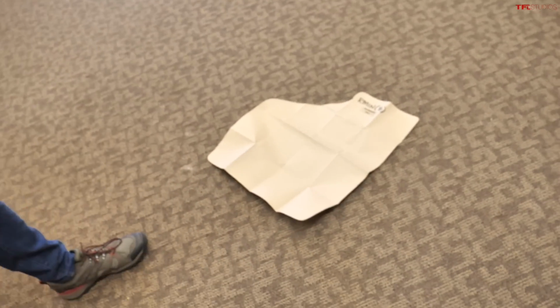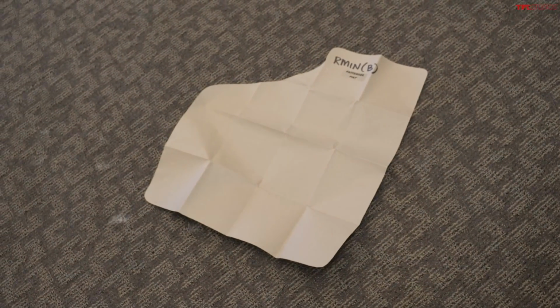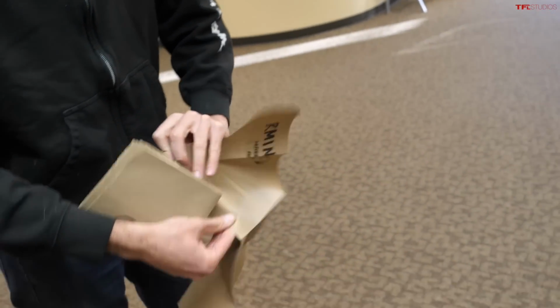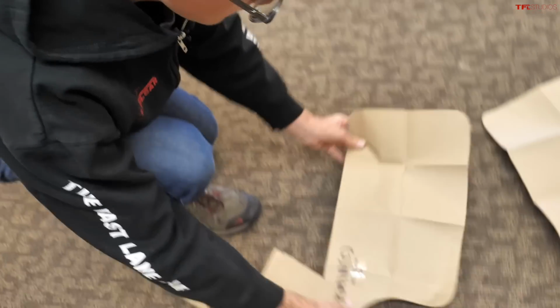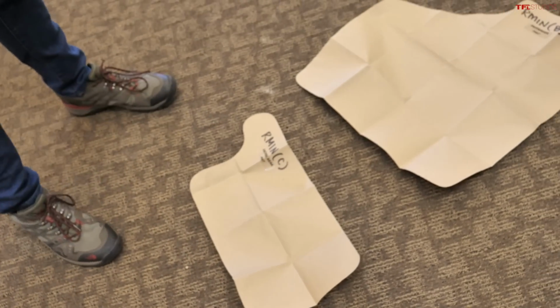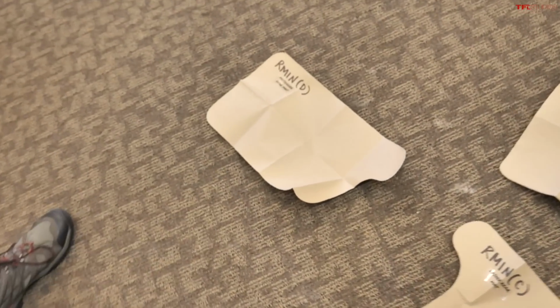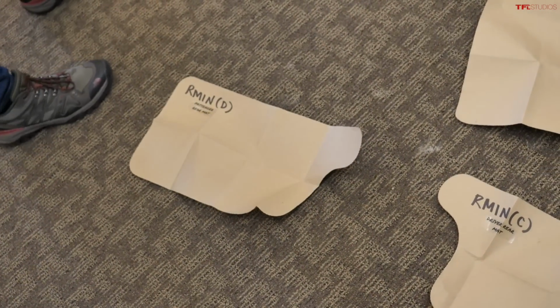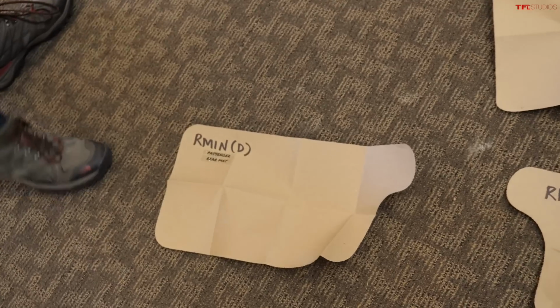So basically, they send you a bunch of different options, and you line them up, compare them to the car, fit them in, make sure that they fit properly, and then you respond to them and say, hey, I like option A, or I like option B, or maybe option A and B don't fit right, so you can cut it to size, and I think you can even send it back and they'll make it to that size. But check it out. So here are some of the options. Basically then, I just matched it to the floor mats that are currently in the car.